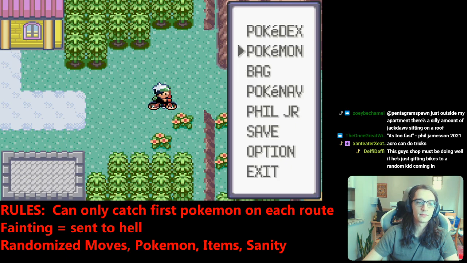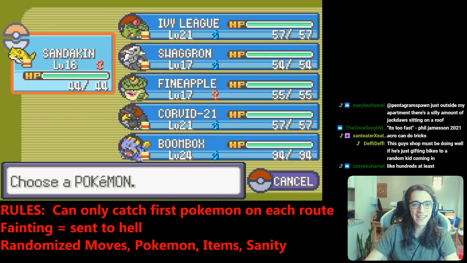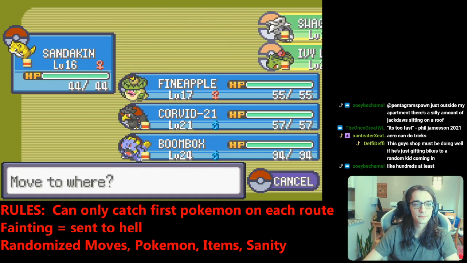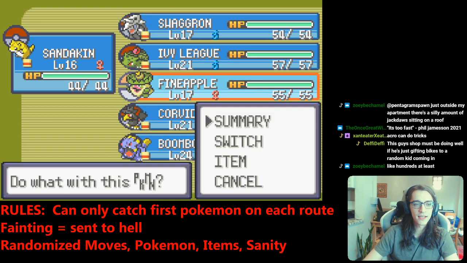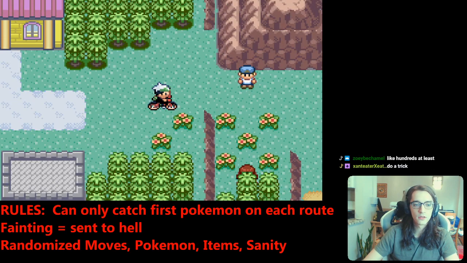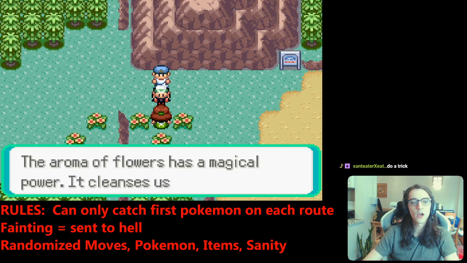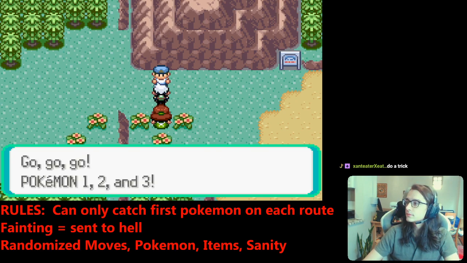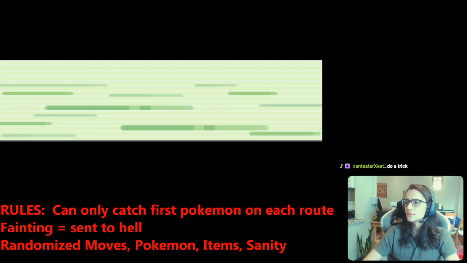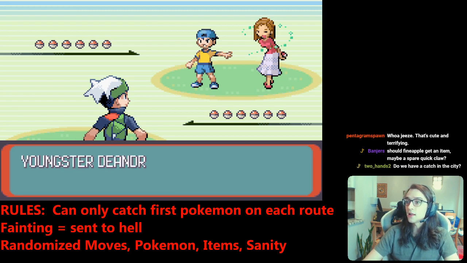Couple trainers here. Guy's shop must be doing well if he's gifting bikes to a random kid coming in. You're right. I guess Swagron and Sandakin is maybe not the best, but whatever, dude. We're going for it. Oh, do a trick? I'll do a trick right after this. Wow, they got a... Oh.